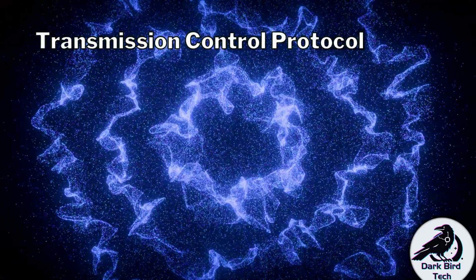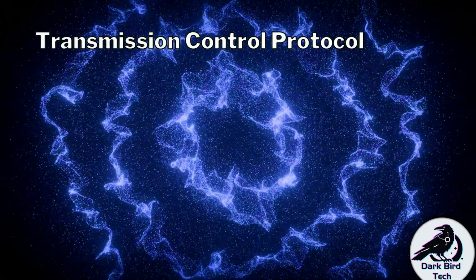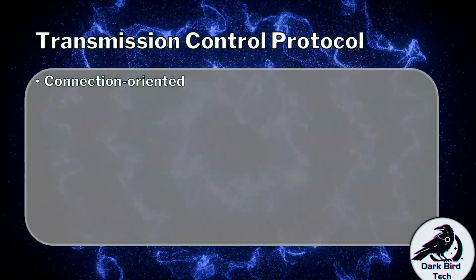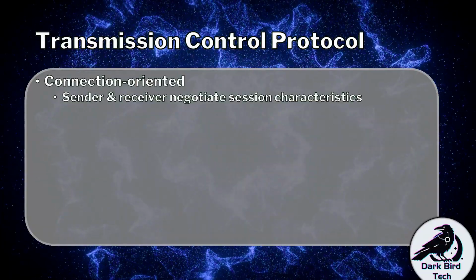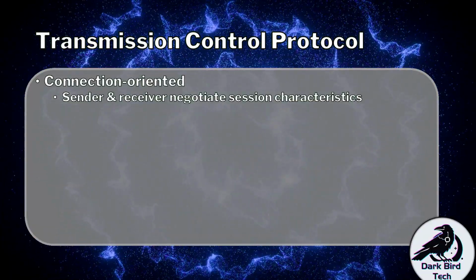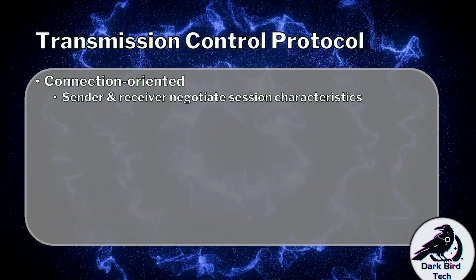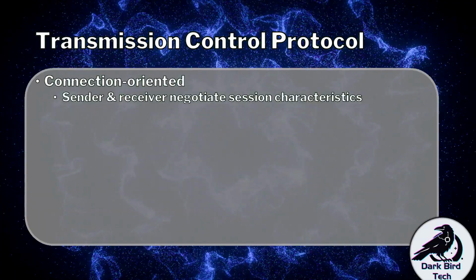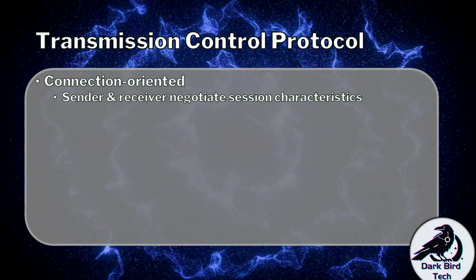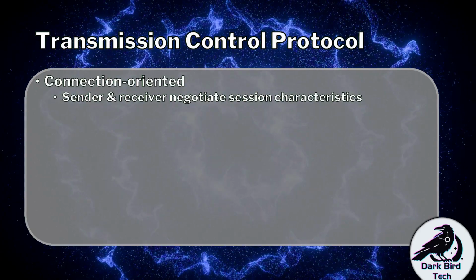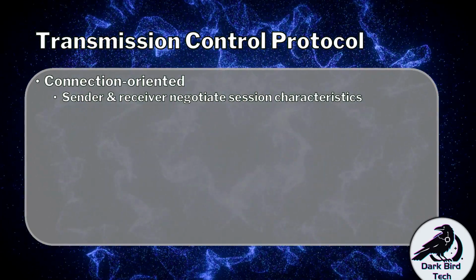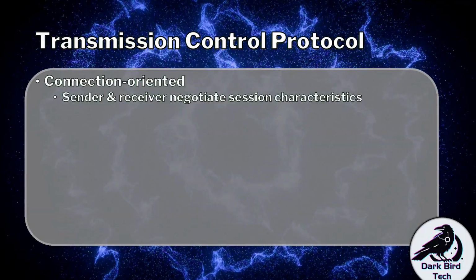So let's talk about TCP, or the Transmission Control Protocol. Now, TCP is what we call a connection-oriented protocol. This means that the sender and the receiver are going to negotiate a communication session with each other. And in that negotiation, there are going to be characteristics and performance details that will dictate the session. One of the things I can always guarantee you when we use TCP to transport the data from the sender to the receiver is that during the session setup, the weaker device, the slower device, will be the one that governs how fast we go.